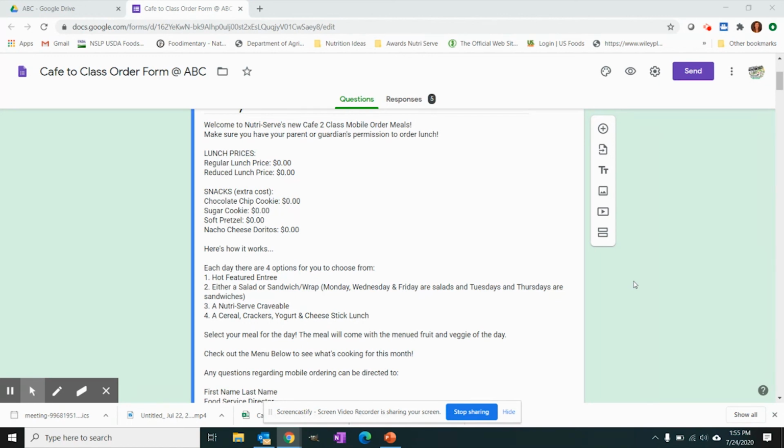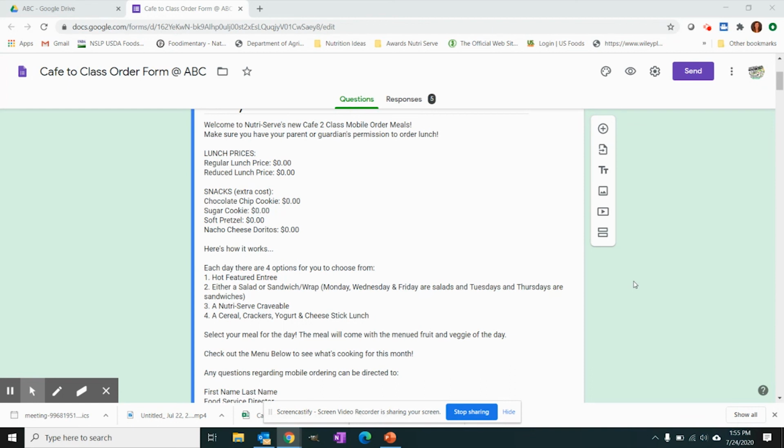So you won't actually have to type up every individual label itself. I'm going to show you a quick way to generate labels from an Excel spreadsheet that has all of your orders. So right now we're looking at the order form.